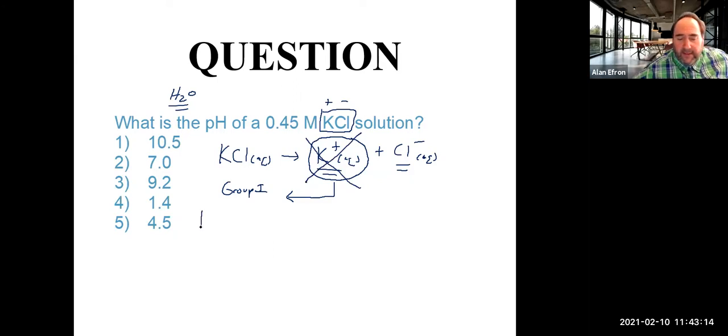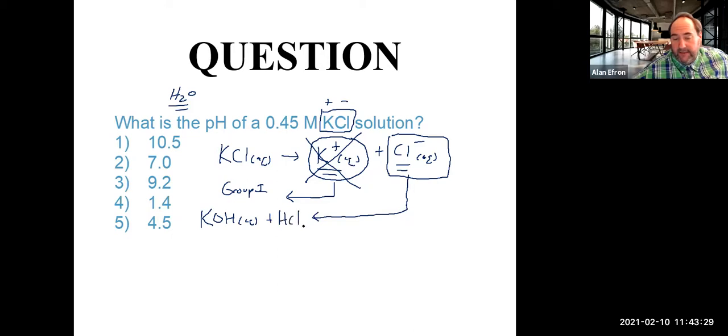It most likely came from a base like potassium hydroxide, for example. If we look at the chloride part of it, it most likely came from an acid like HCl, which is hydrochloric acid, right? Because if you react those two things, you get water and KCl, basically. So that's sort of where it generated from.